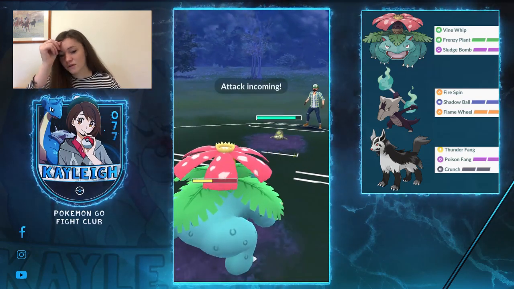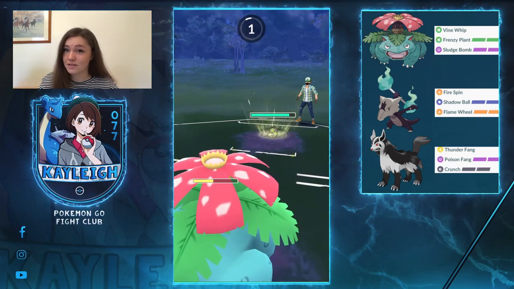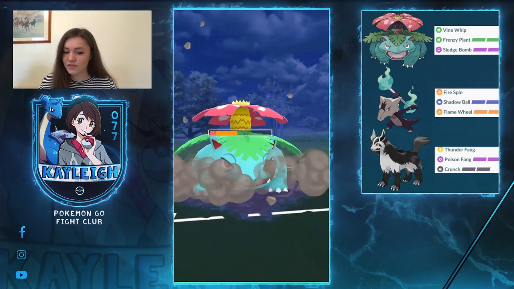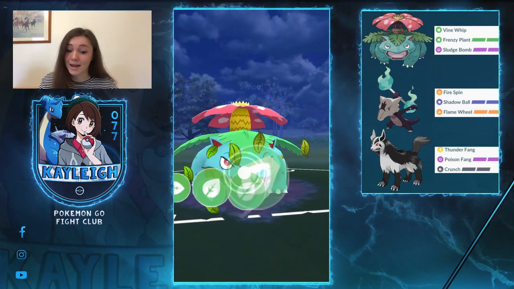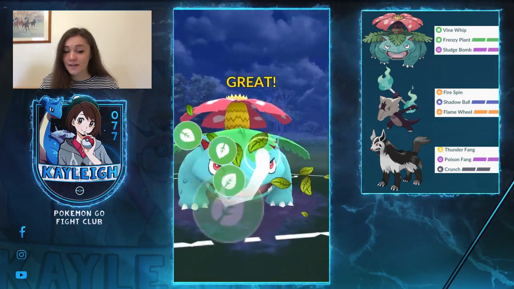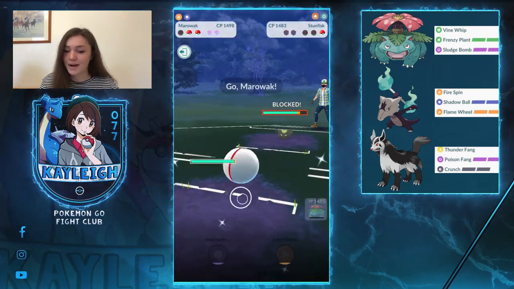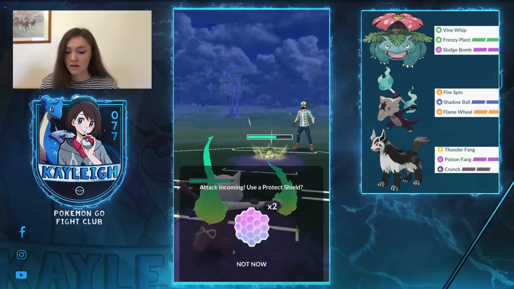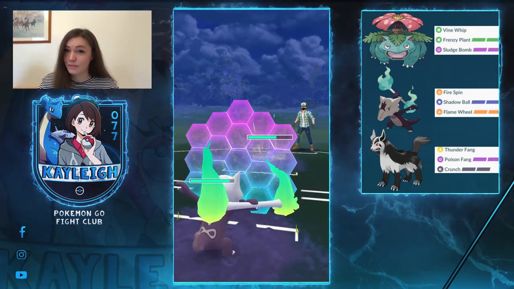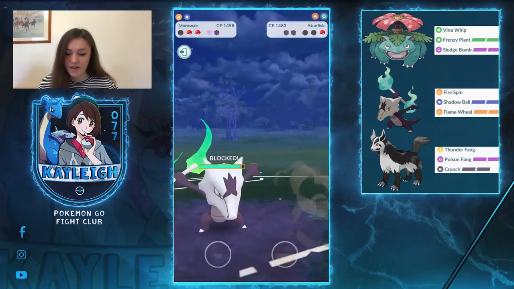Now, Venusaur on Stunfisk is a one matchup for Venusaur, but I have a lot less health than that Stunfisk. I do have a shield advantage, but I'm going to fire the Frenzy Plant, and then I have a Alolan Marowak in the back. If I don't invest any shields with my Venusaur, that makes it a 2 shield matchup for Marowak versus no shields for Stunfisk. And in the 2 versus 0 shields, Marowak can take this matchup without too much trouble. We're going to shield that Rock Slide as it would hit for super effective.